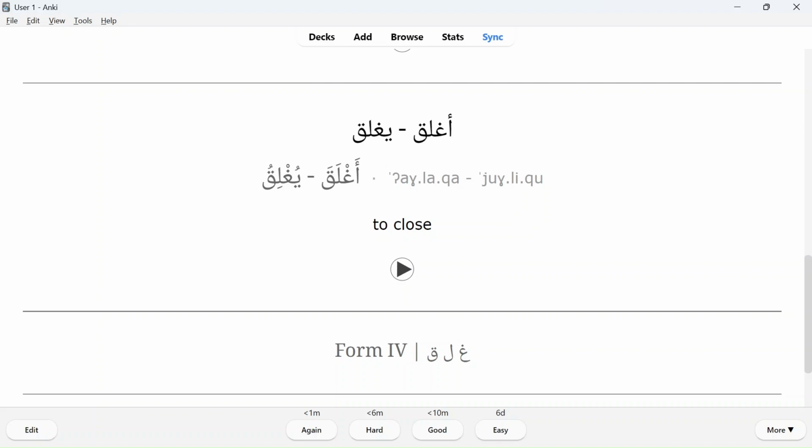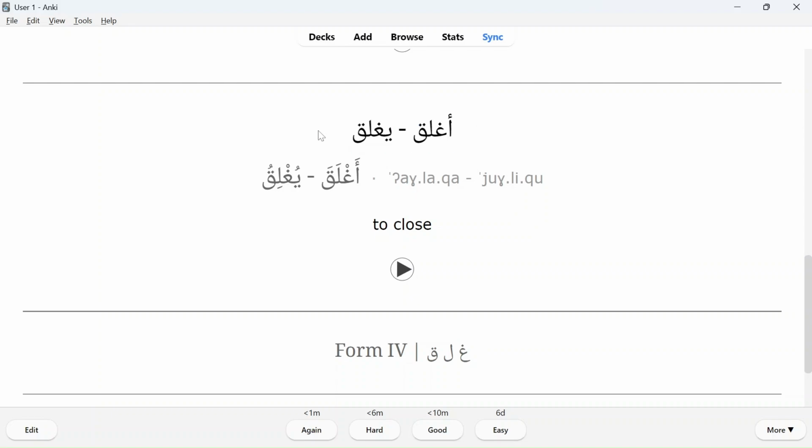Now, these two forms matter because they give you the main base form of the verb, and the past form is the normal dictionary or base form, and the present form shows how the verb behaves in the present tense. And later you can use these forms to say things such as I close, you close, he, she closes, we close, etc. So this is the past one, and this is the present one. So when you do this deck, you will always encounter this duo. You'll always see the third person masculine singular past one and the present one.